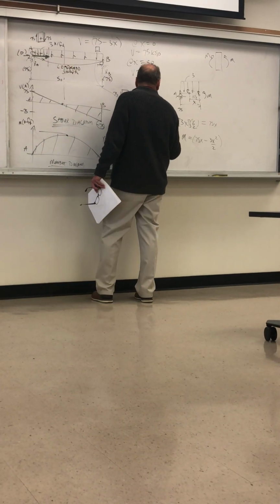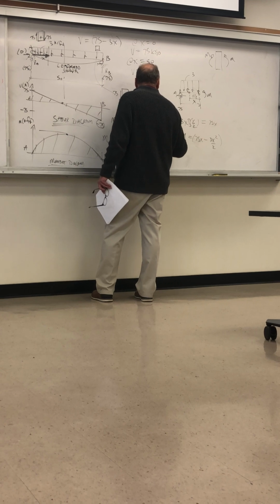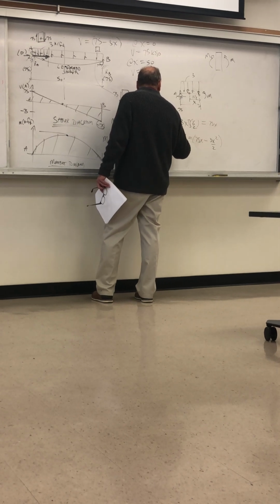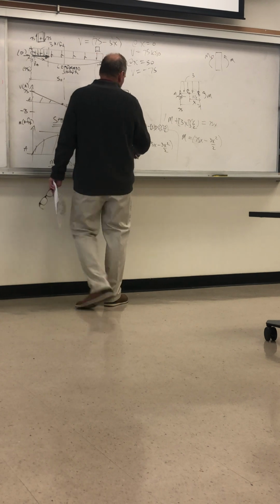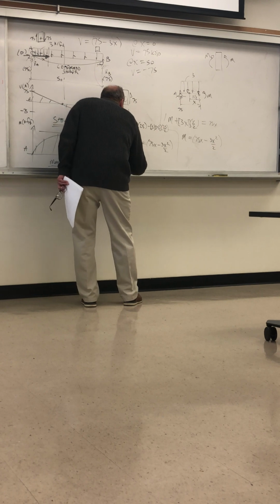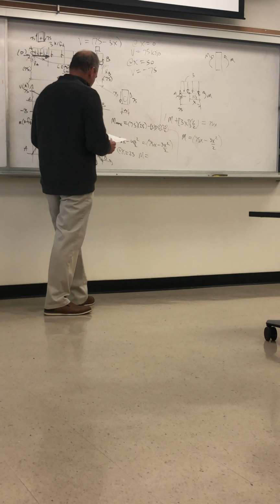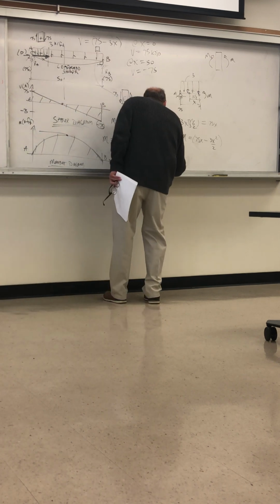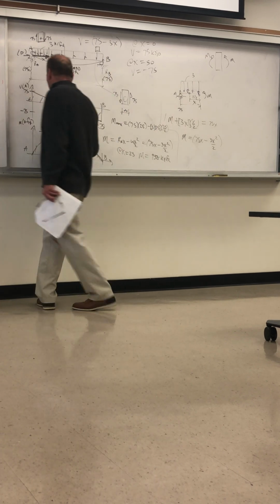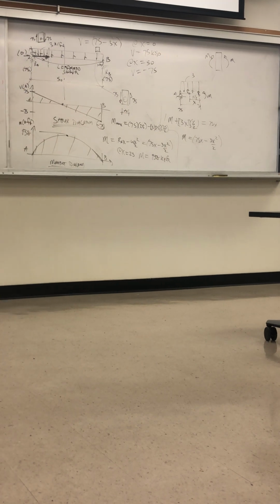3 times, let's say 3 times 25. That's the total load down to that point times 25. And we could have just plugged it into this equation here, at x is 25. So it's the same thing. M max is 938 kip feet. So this is 938. That's the most important value in this moment value.